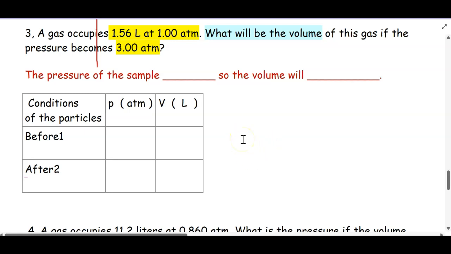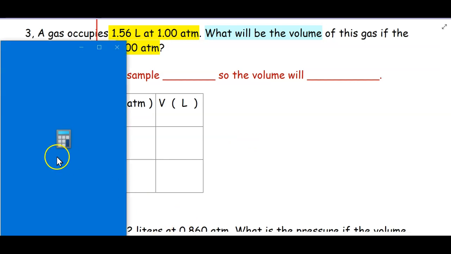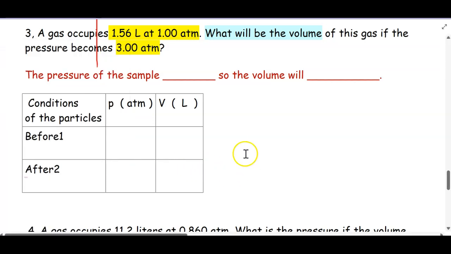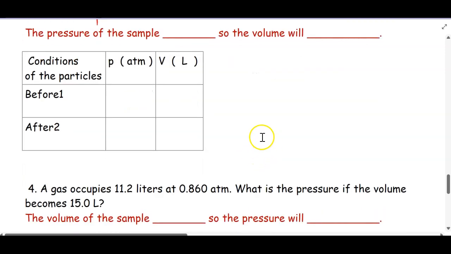And then you can use the calculator that I've asked you to put on your taskbar, or you can use OneNote to do the calculations. And whenever you use OneNote, you always use a little X for a times symbol and the slash for divide. So go ahead and finish that. I'm going to go on, so you'll want to stop this now while you finish the problem, and then turn it back on to listen to the next problem.